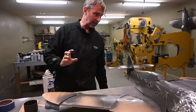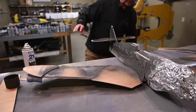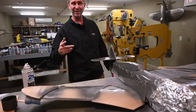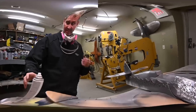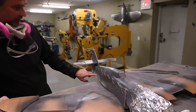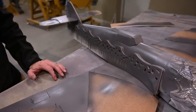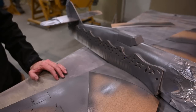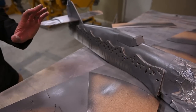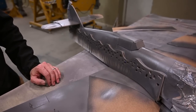We'll give that time to dry. I for sure went a little too heavy on gray — you can see where I've got runs down my mask. Hopefully I didn't have too many runs on the body itself; if so, this will be a good way to show you how to fix runs. We're ready for the next coat of paint, and you can see along the mask we've got all kinds of runs — I definitely put way too much paint on. The light gray went on really well, but the darker gray was a little more prone to run. The good thing is all the runs were on the mask itself, so we're just fine.